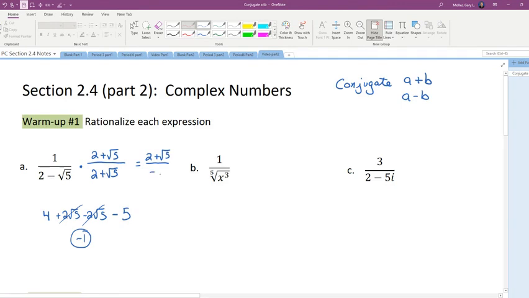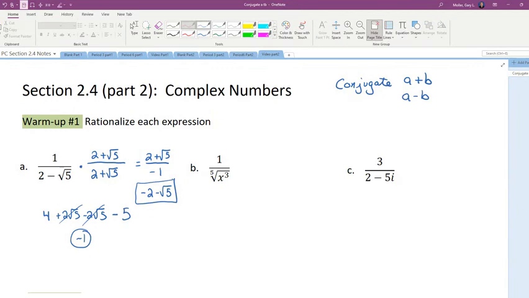Now that looks kind of ugly. I don't feel like leaving it like that. So I think I'll rewrite this one of two ways. I think the best would just be, let's call it, negative 2 minus root 5. Having it divided by negative 1 is kind of silly.